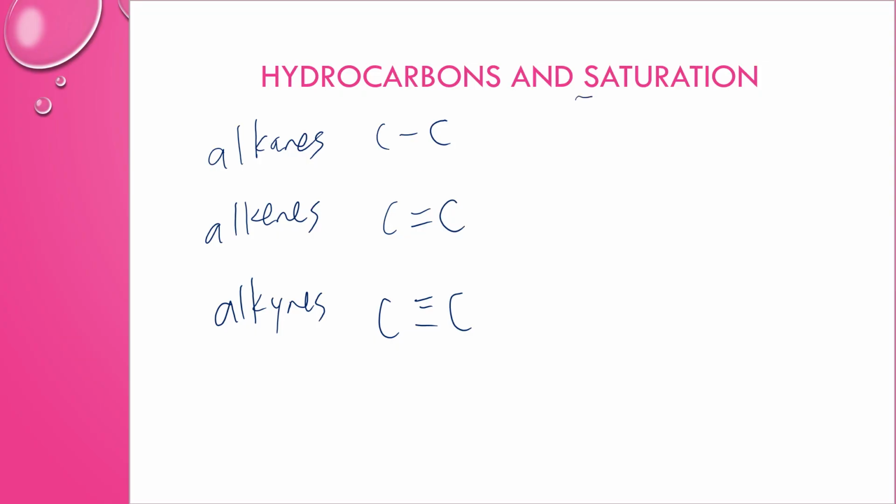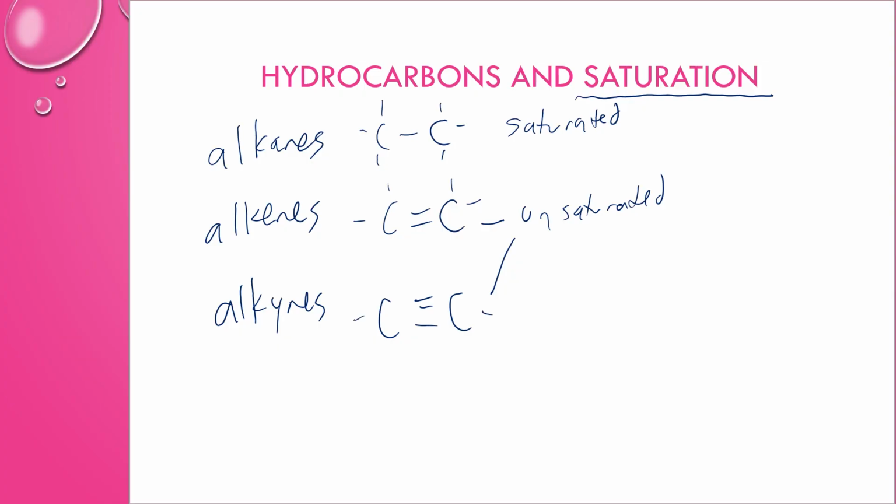Now, this also relates to something called saturation. If you have all single bonds, that means every other position must be filled in with hydrogen atoms. And so we say that it is saturated with hydrogens. It is filled. So if it's only single bonds, it is a saturated compound. Alkenes and alkynes are unsaturated, because they don't have as many hydrogens as they could have. You could break the double bond or the triple bond and fill in extra hydrogens. As it stands right now, the double bond carbons, you'd need 2 more hydrogens. The triple bonds only need 1 more hydrogen each.